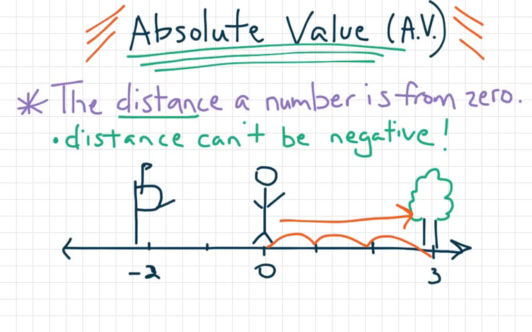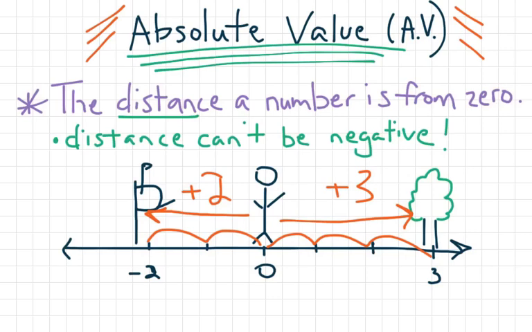Now let's say he needed to go backwards and go the other way to get to the mailbox, which is located at -2 on the number line from his original position. So even though the mailbox was in a negative direction from where he was standing, he still moved 2 steps to get there. So absolute value is a distance value. And if you're going on a number line from 0 to a negative number, you're still moving a positive distance from that 0. If you're going from 0 to a positive number, you're still moving a positive distance.